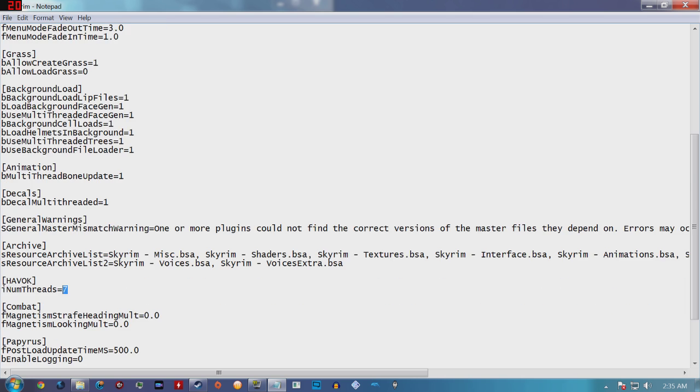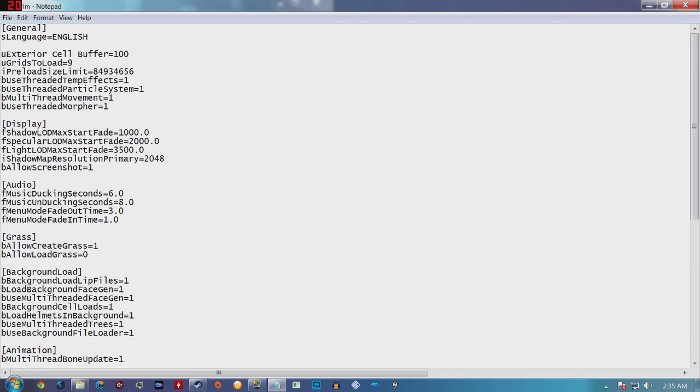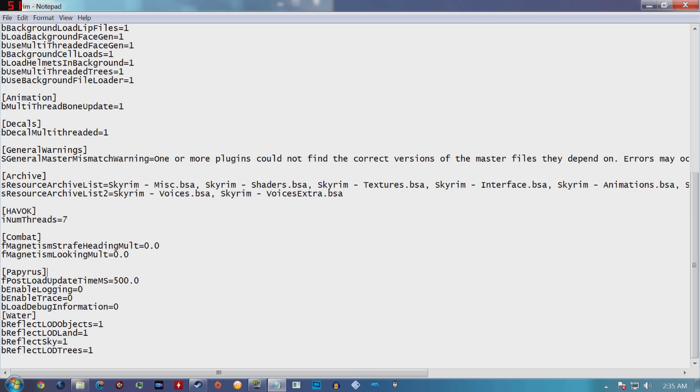You don't need to know anything beyond that, like the whole Papyrus, I don't even know how to pronounce it, Papyrus system and all that, which is the scripting system that the Creation Engine works on. Basically, there are things that you can add to that for special effects and stuff like that, but who cares?